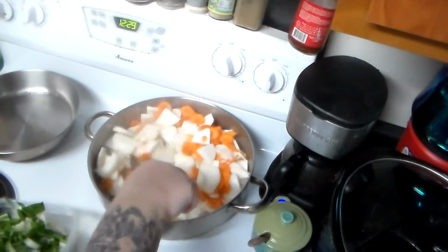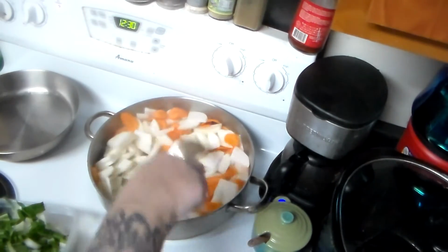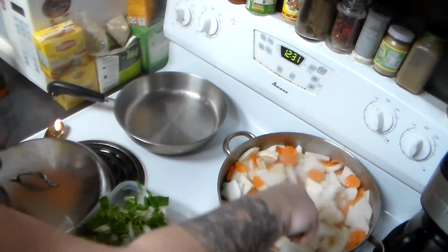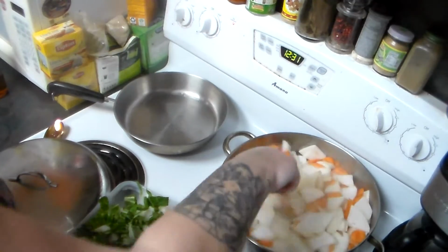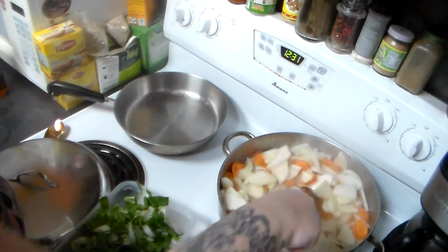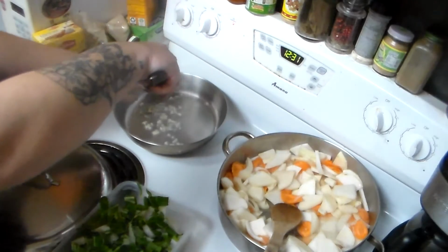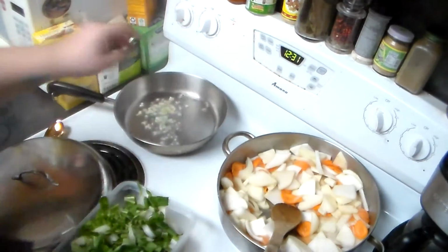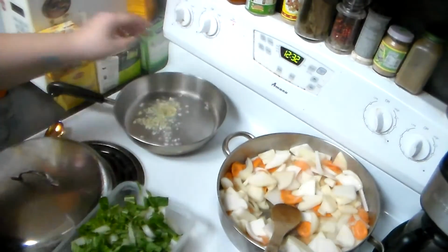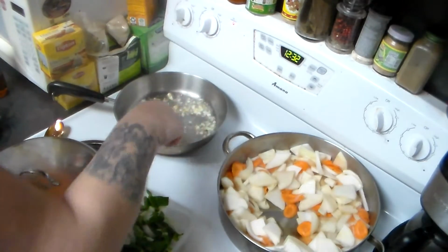So I'm gonna let that saute. Okay, let's give this a nice stir here. Ooh, it smells good. Okay, now we're gonna add our garlic to the coconut oil. Get that nice and fragrant.